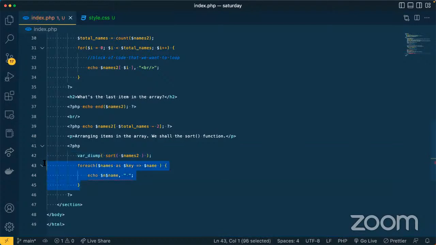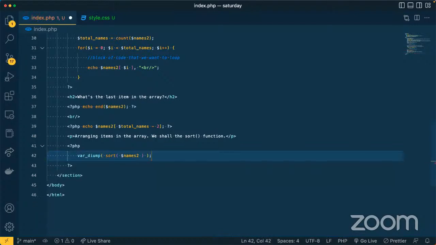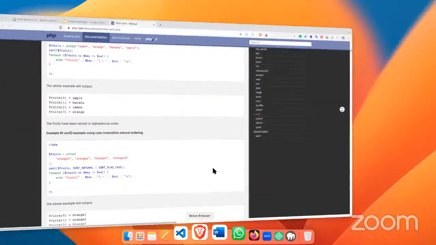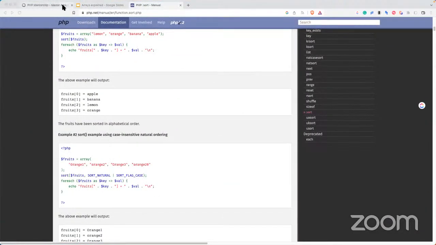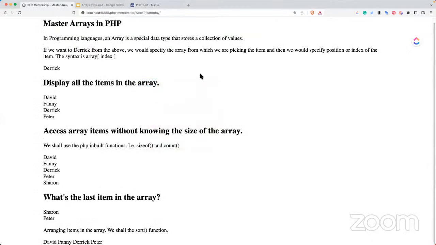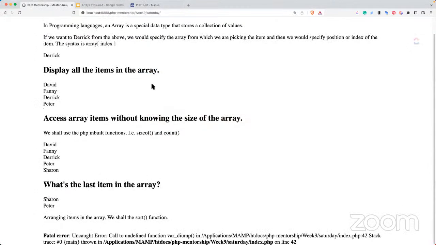But let's see, let me first remove all of this and we check by refreshing. Uncaught error, call to undefined function.